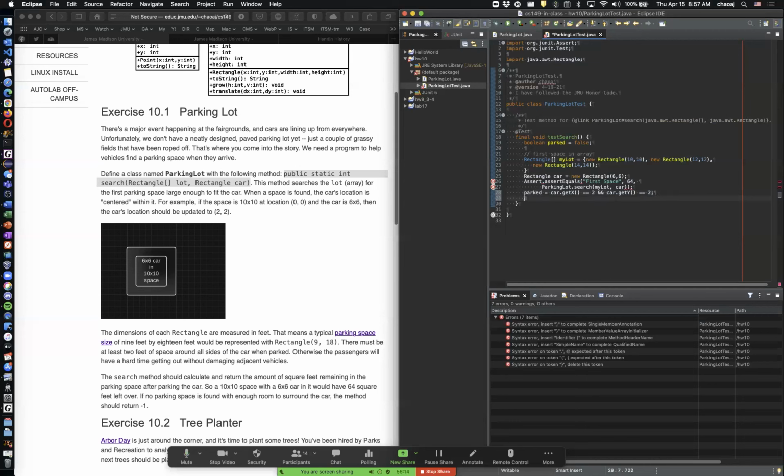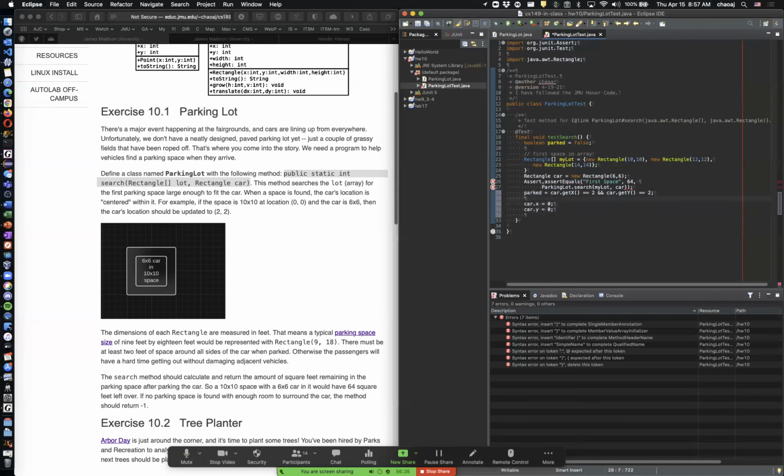All right. Then over here, we're going to reset car.x and car.y equals 0. And then we can go do some other pieces. And we're going to check this parked here.